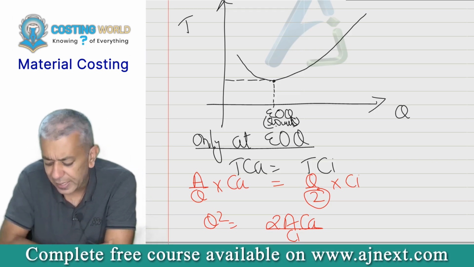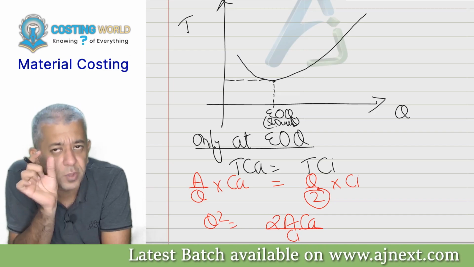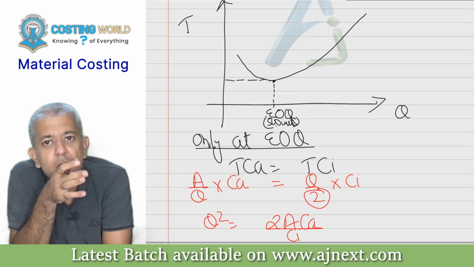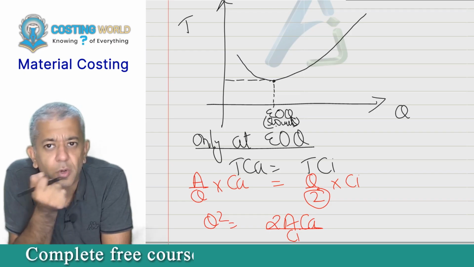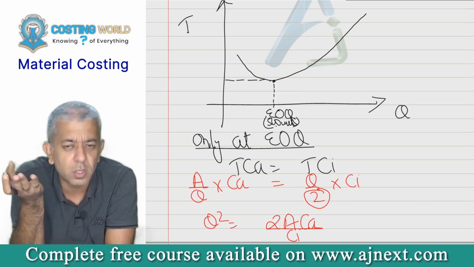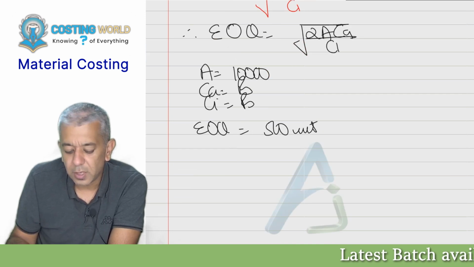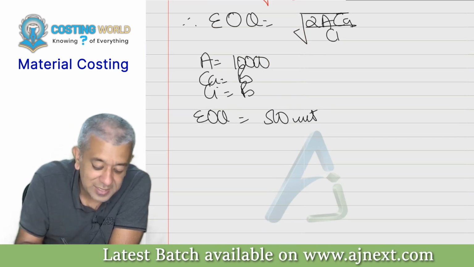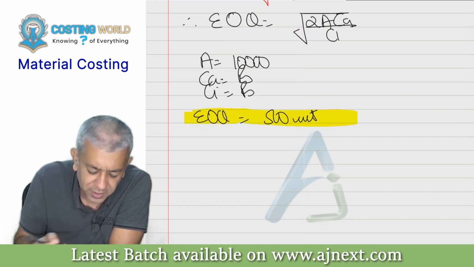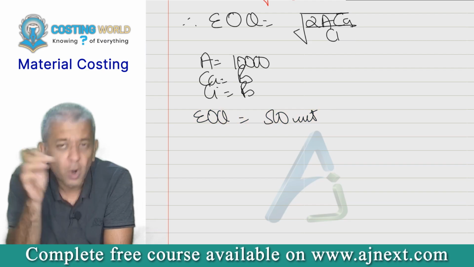Yes, sir. And tell me, this is the best point because at this particular point, which symbol will be least? T will be least. T is your total inventory associated cost, meaning ordering cost plus your carrying cost. Now see, this thing makes sense to us. You want to order any quantity, you order 500 units. That'll be the best thing for you here. All done from my side.